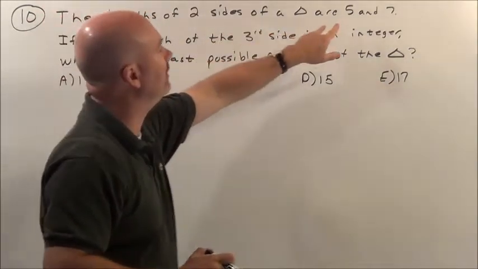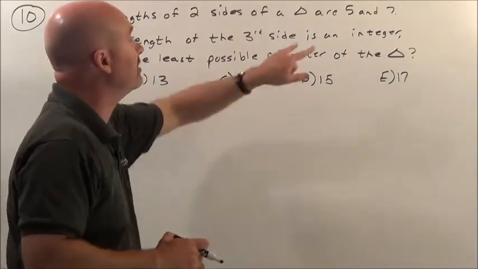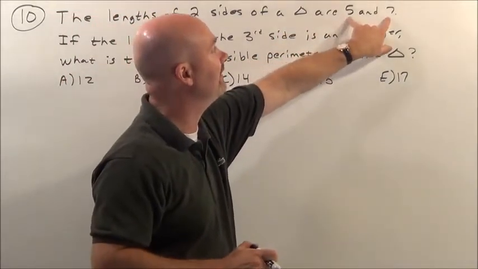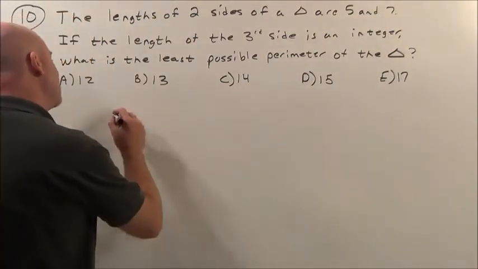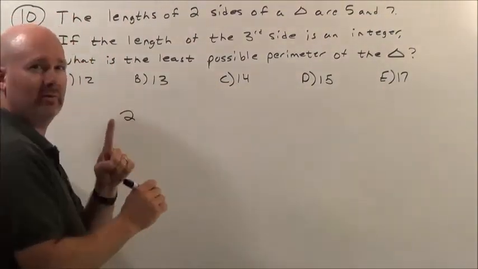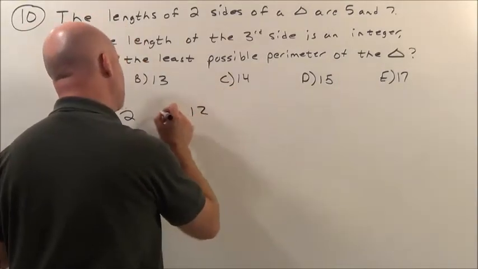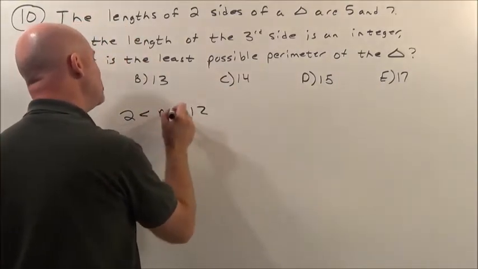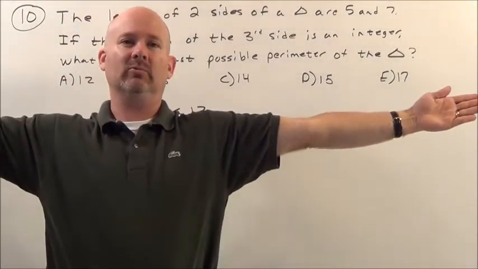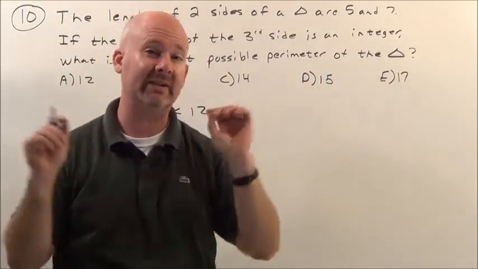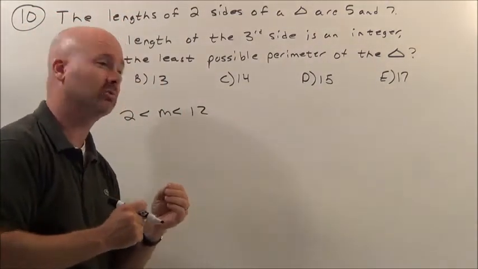So we've learned in geometry that if I have two sides, the third side has to be somewhere between the difference of them and basically add them together. So if I subtract them, the smallest is going to be a little bit more than 2. And then if I add them together, 12. The measurement is somewhere between 2 and 12. 2 would be as if you got a 5 and 7, and here would be close to 12 if it's 5 and 7. Can't quite get to these measurements, but it can get pretty close to them.